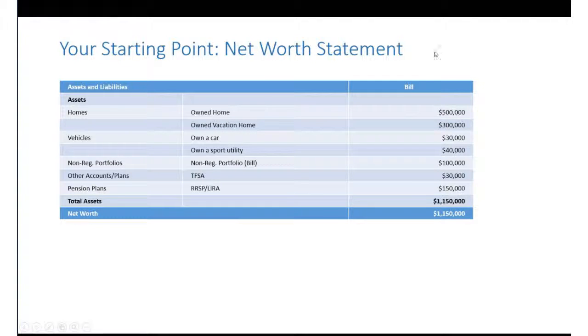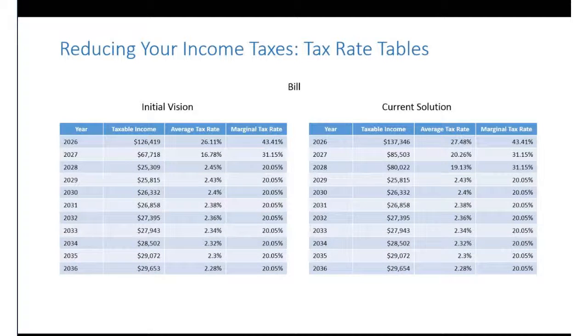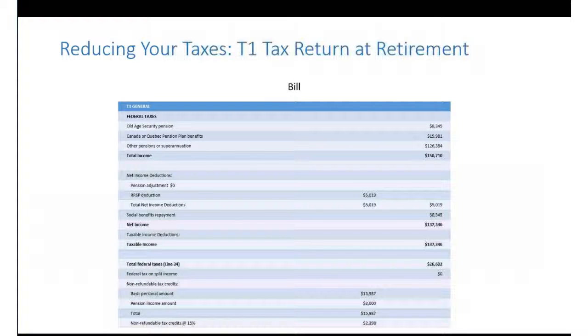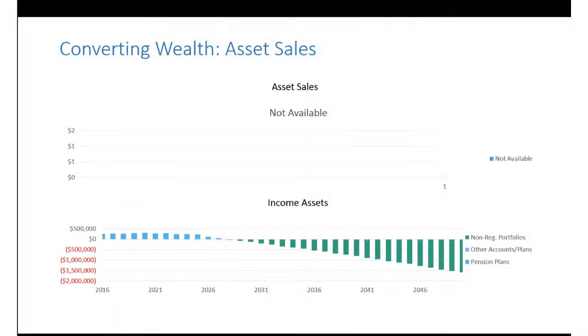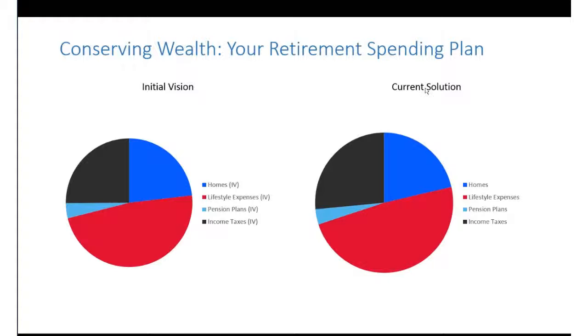So notice only a Bill column here, not a Bill and Sue. It was automatically reduced to one column. And you'll notice as we go through, we did have different output for Sue, but we don't have that anymore. We skipped all that tax output for a second party because there is no second party in the plan. And now we're just down to output for Bill.